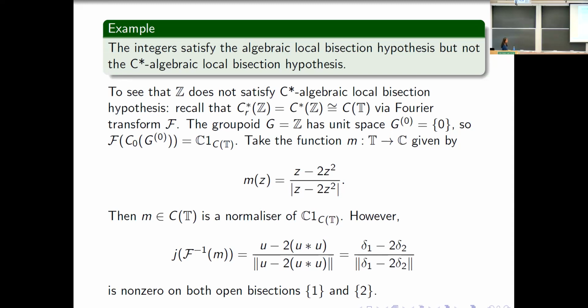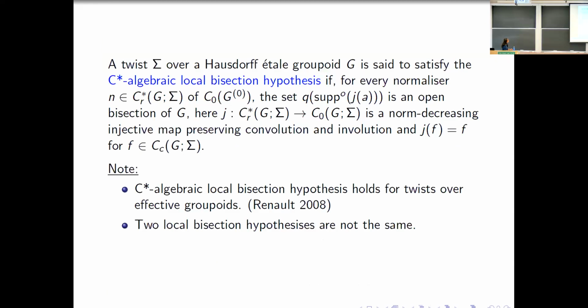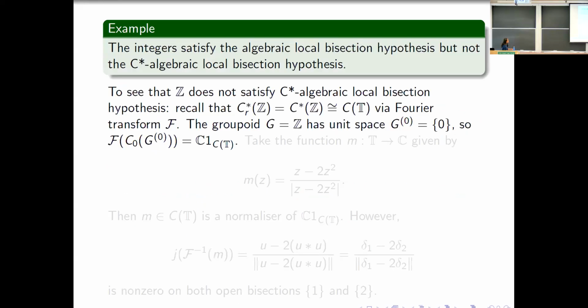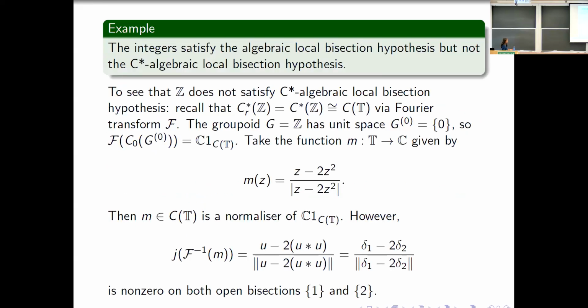But what we see is that now if I map it by this J map, which I can go back to show you what the J map is. This J map is just a useful tool to help us write down elements from the reduced C-star algebra as continuous functions. All right, yeah. So if I look into what will be the preimage of my function M under the Fourier transform, then we can actually write down this element concretely as the following.